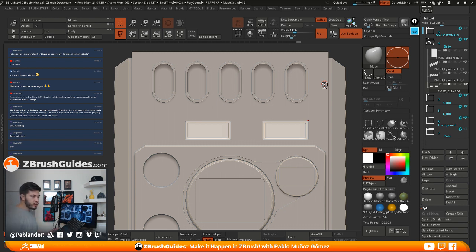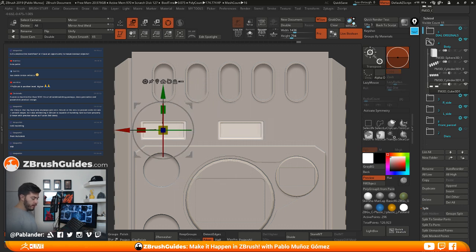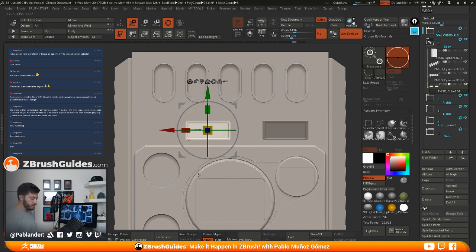Is it a destructive workflow, or do I have the opportunity to tweak Boolean objects? What I'm doing right now is kind of non-destructive, because it is destructive in a way that once you create the Booleans, that's it. But it's non-destructive because I keep all the originals. So if I want to tweak something, I just go back to the original and move things in place. If I'm not happy with this, I can bring in the gizmo, move it around, and that is non-destructive, and then produce the next Boolean. But it is destructive once you produce the Boolean.